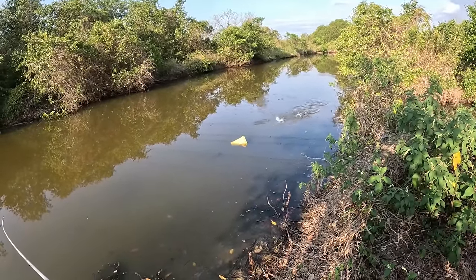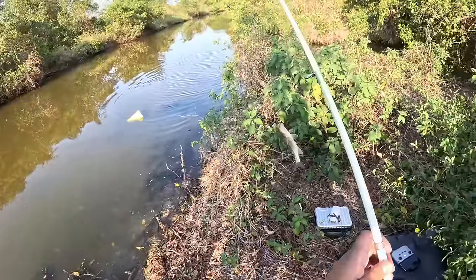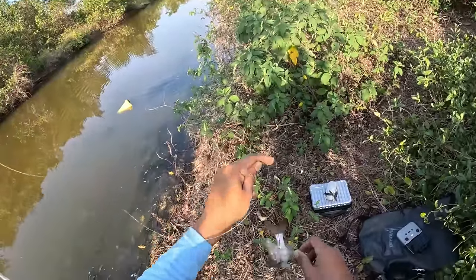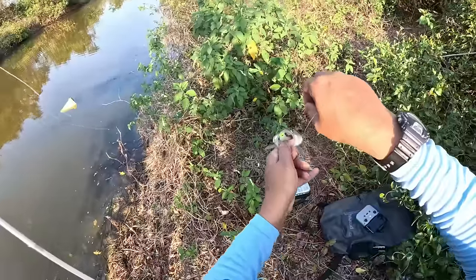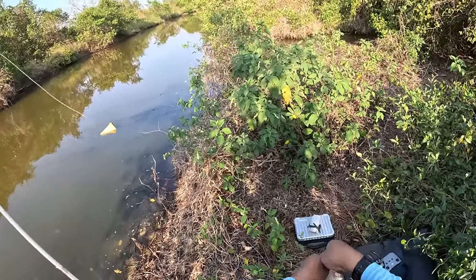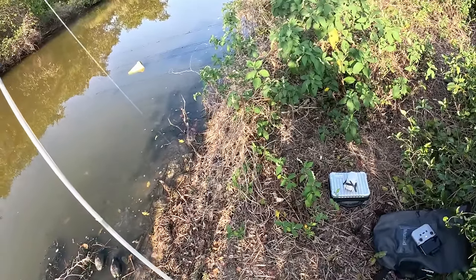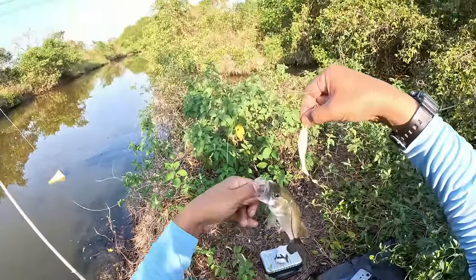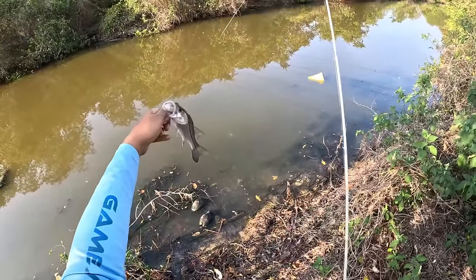There he is. Oh, this could be the biggest one. This could be the biggest one. Is it? Yes, it is. It is the biggest one. Bigger bait, bigger fish. And look how he swallowed this bait too. Such a small fish too. Hey, snook real greedy, you know. Watch that. Bro. Yeah, eye too big. Bro. Bro. Biggest one though.